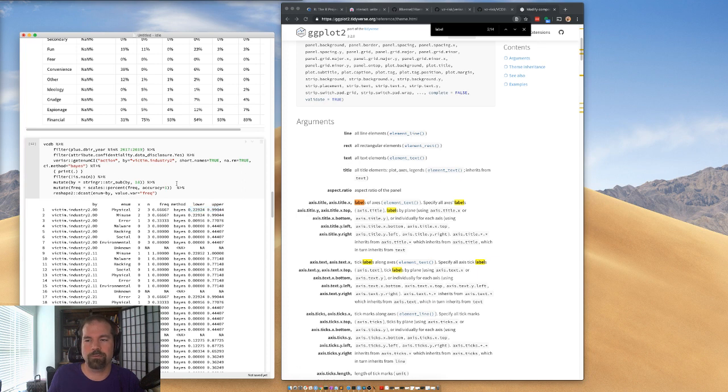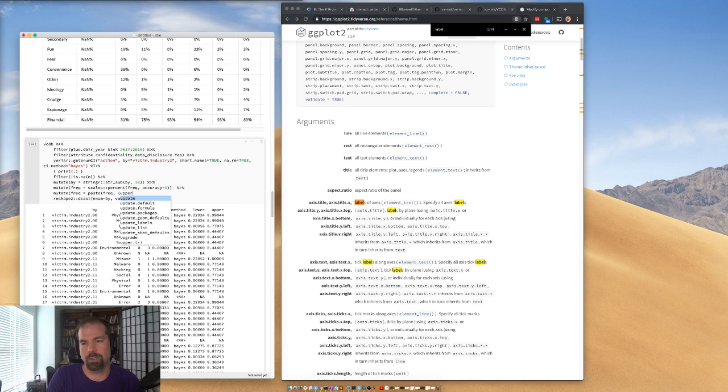And so what we may want to do first, or let's see, we want to do it after the percentage here, but before we reshape it, is mutate and make frequency equals paste, which is string concatenation. Frequency, and then we're going to take upper minus lower divided by 2. And we're going to turn that into a percent as well. scales::percent, and then accuracy equals 1. I think that's enough.